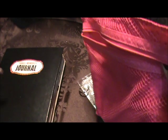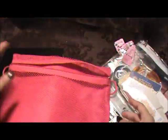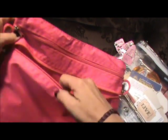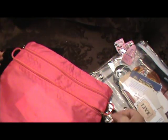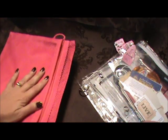And so the first thing I did was I bought this little case on our travels, and it's for school supplies, but the journal fit in here in the net part. And then in the back there's zippers, and I would keep recipe cards, because if you know me, I love using recipe cards on everything. And I would stick a pen in there and whatever else I could think of. And that's what I would keep the travel journal in.